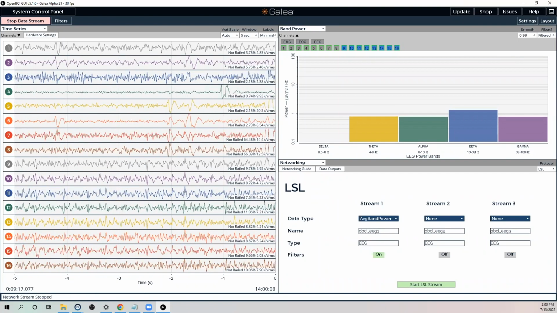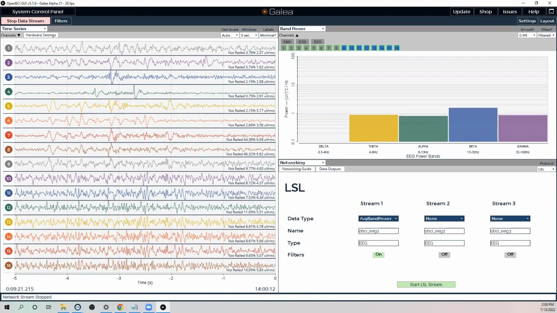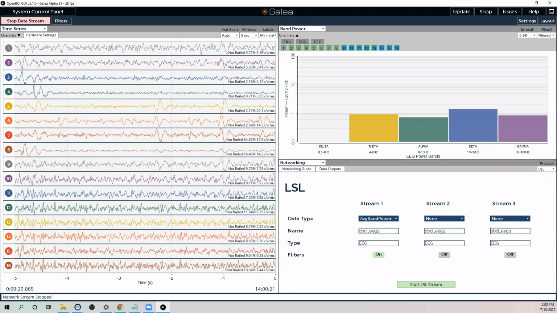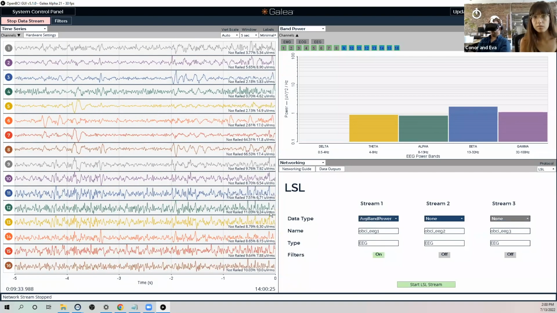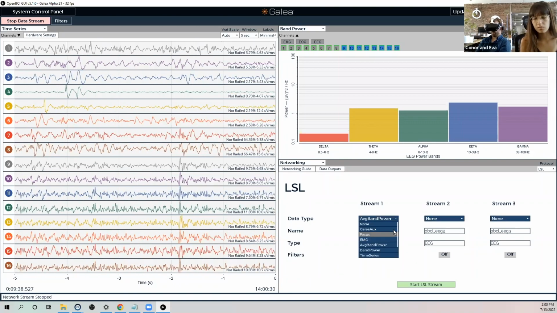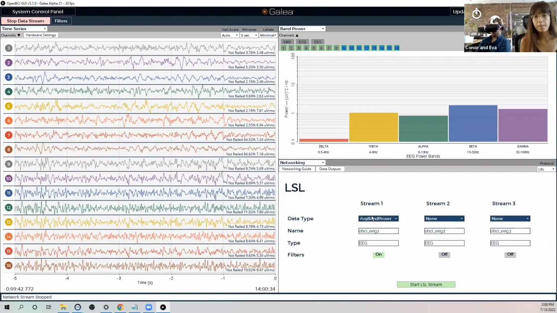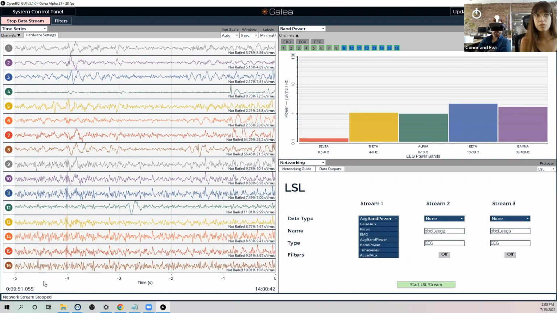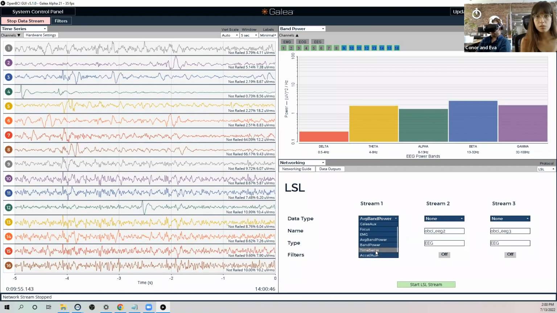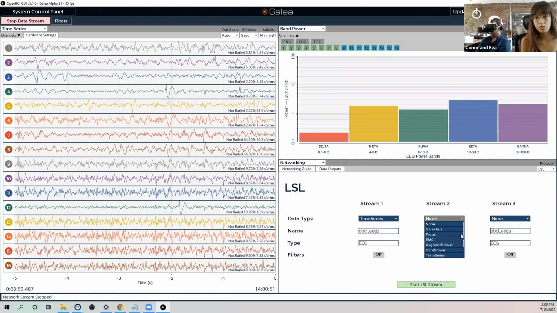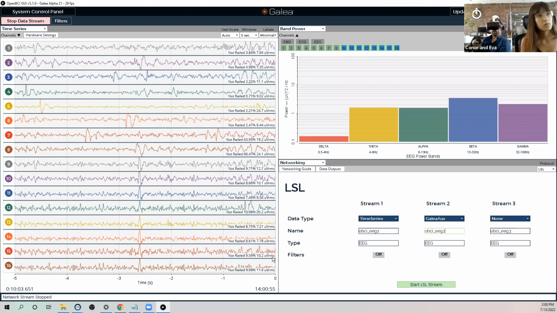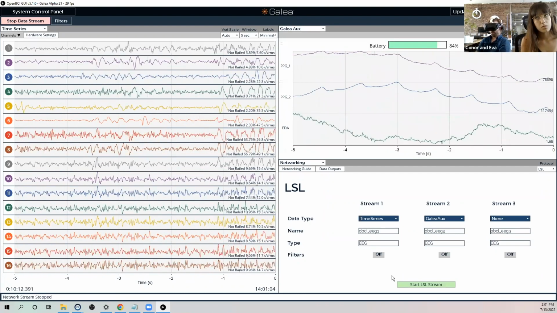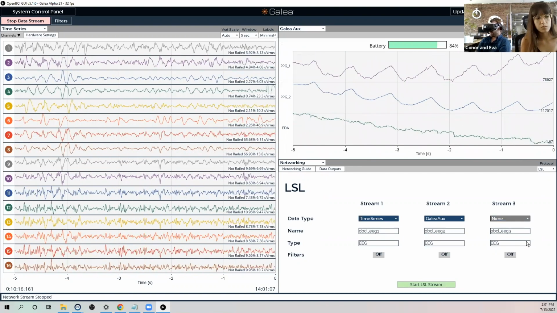Great. And this ties in with another question: is it only 3 streams that can be sent anywhere, or is it possible to send all of the data from Galea over these different protocols? That's a great question. From the networking widget, we do max out at 3 streams, but there is raw time series data. This would be streaming all 16 channels in their raw form, straight from the GUI. So you could do time series data and Galea aux, and send both of those out, and you would have all the raw data from here as well as the Galea aux data, which would be pretty much all the data. A lot of the other data types in here are actually pre-filtered.